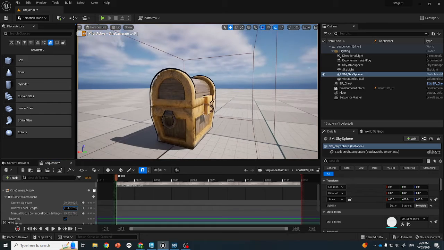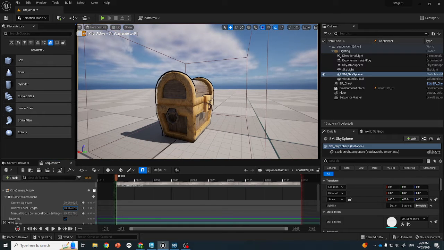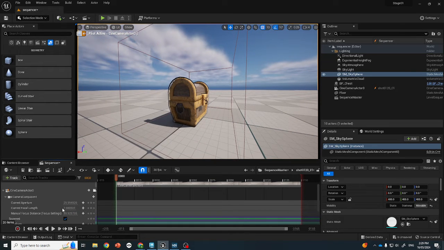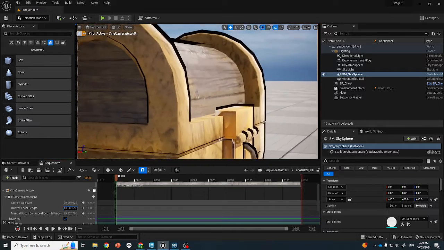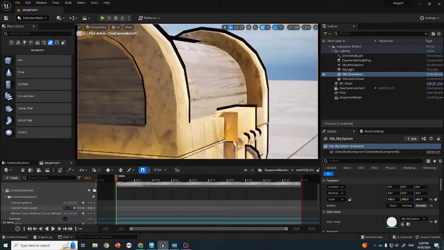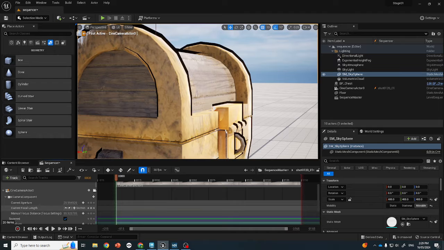A really low focal length is going to give you that really big wide angle lens shot that you're going to see later on when we start looking more at Studio Binder, and a larger focal length is going to give us that really sharp, flat look that you see in a lot of Wes Anderson films, where everything looks very flat. So those are the settings that you can play with, and you can actually keyframe them in.